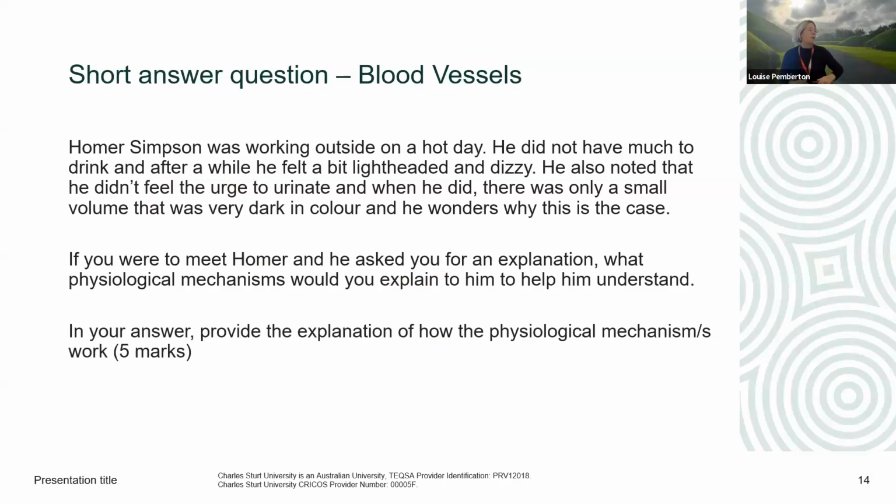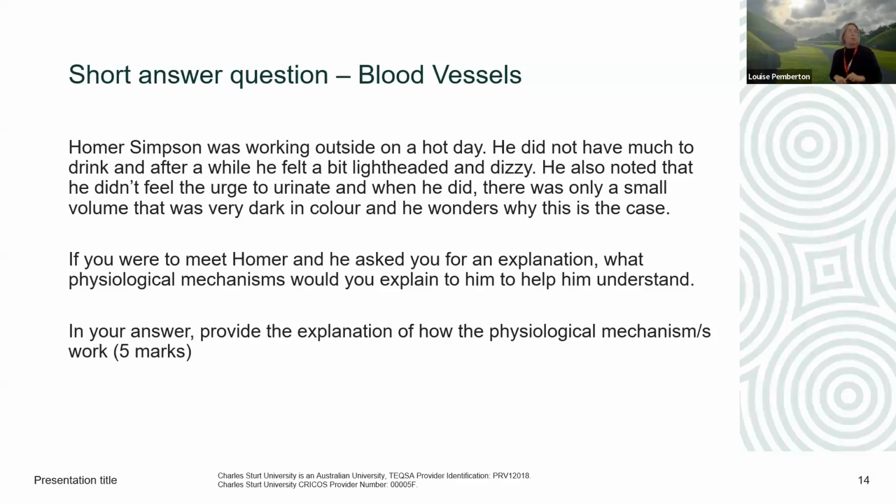Homer Simpson is working outside on a hot day. He didn't have much to drink, and after a while, he's a bit dizzy and lightheaded. He also noted that he didn't feel the urge to urinate, and when he did, there was only a small volume that was very dark in color, and he wonders why this is the case. If you were to meet Homer and he asked you for an explanation, what physiological mechanisms would you explain to him to help him understand?